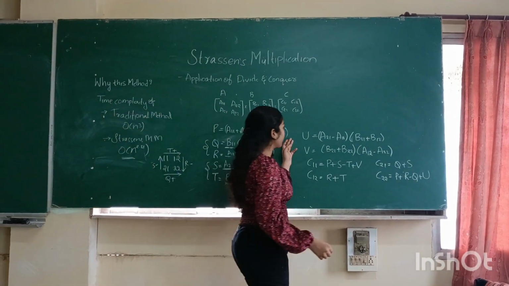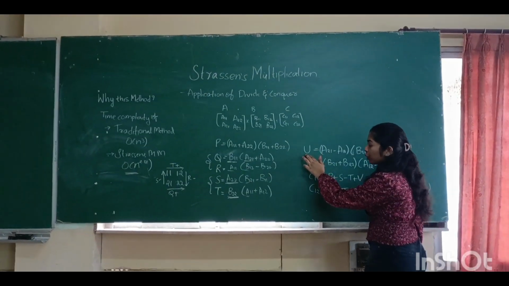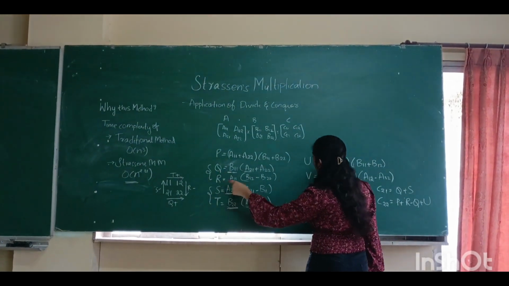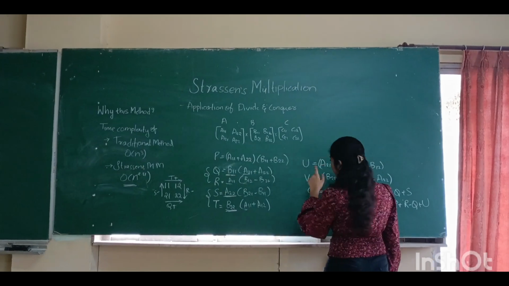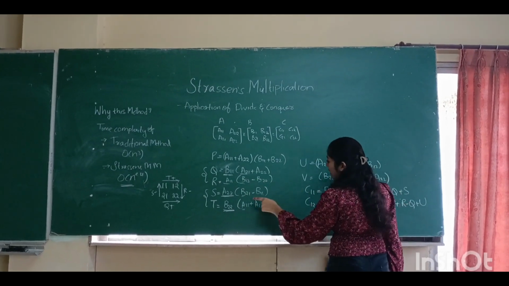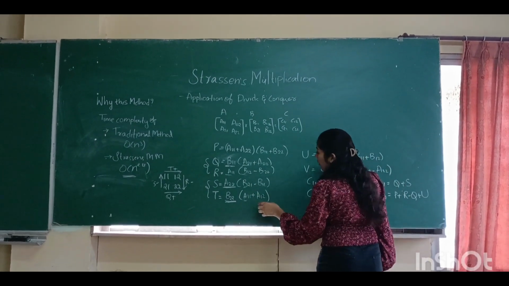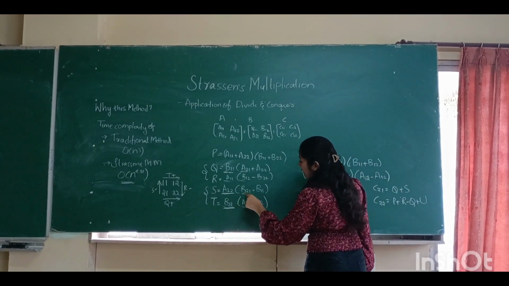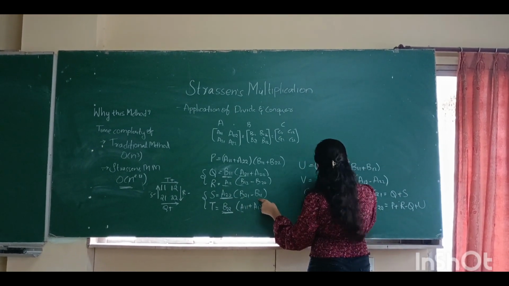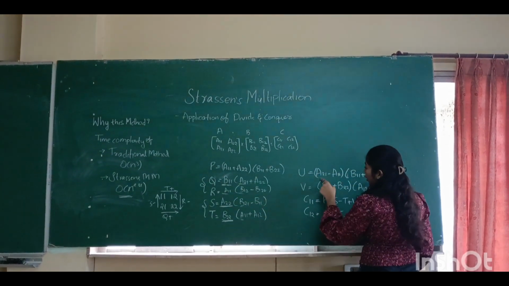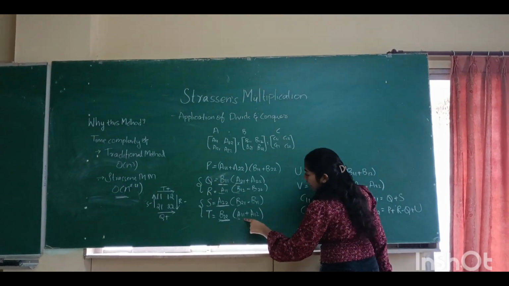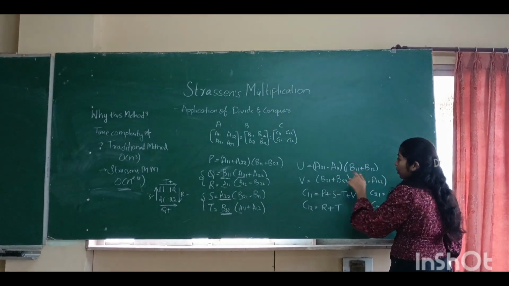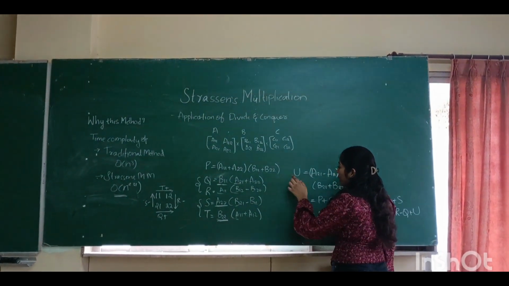Coming to U and V. For U, you should consider S and T, whereas for V, you should consider Q and R. For U, if there is B here, you should write A, whereas the 2,1 will be 2,1 itself. If it is A, you should write B. So for S, it is given as B21 minus B11, so here it will be A21 minus A11 into, for T it is A11 plus A12, so for this it will be B11 plus B12. Like this you will derive the formula for U.